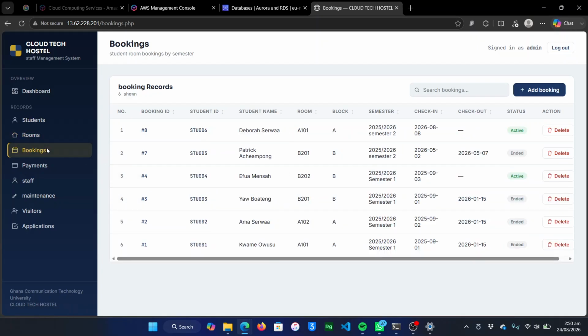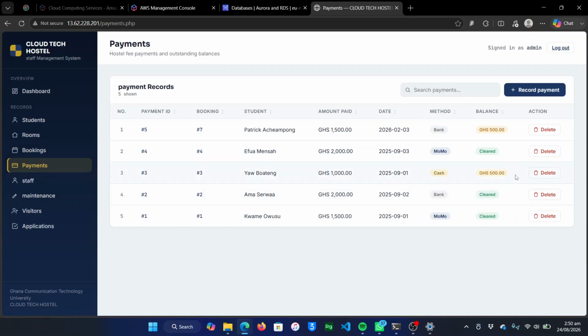And then this is the booking section. So when someone books, it gets registered as a student, and then when I go to application and approve it, it just books by itself, right? So payments, whether they pay by cash or other means, we just specify and then it gets pushed there. So all this uses a database.